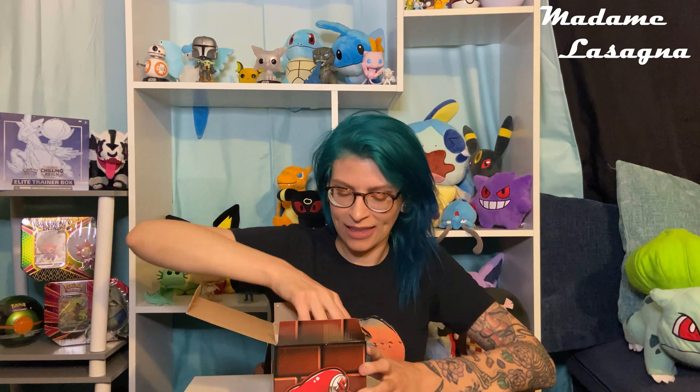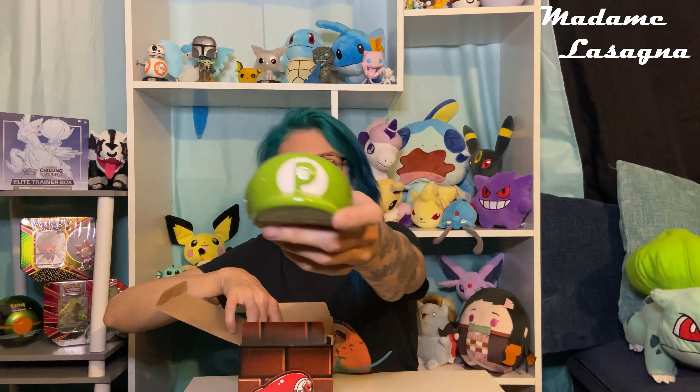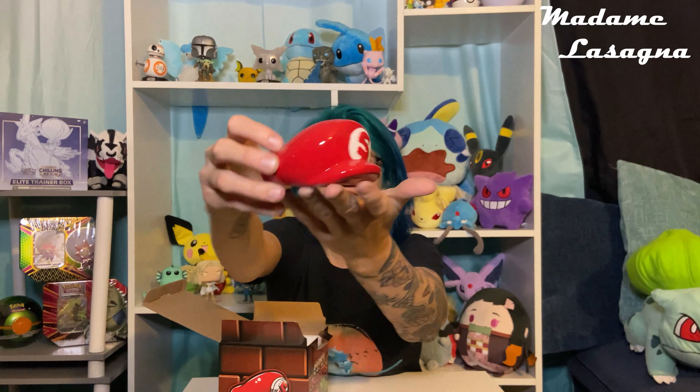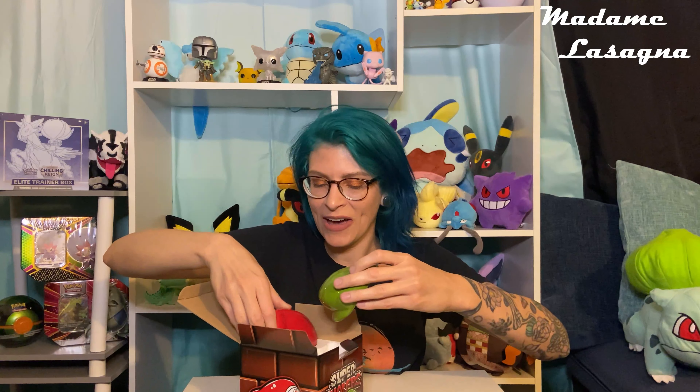So far pretty good — Princess Bride, Batman — it's a good assortment. We also have what look like Mario-themed salt and pepper shakers. Yes, they are! There's a little P for pepper and an S for salt, and they are ceramic. These are hefty shakers too — usually salt shakers are small, but these are big. You could fit a lot of salt and pepper in there.